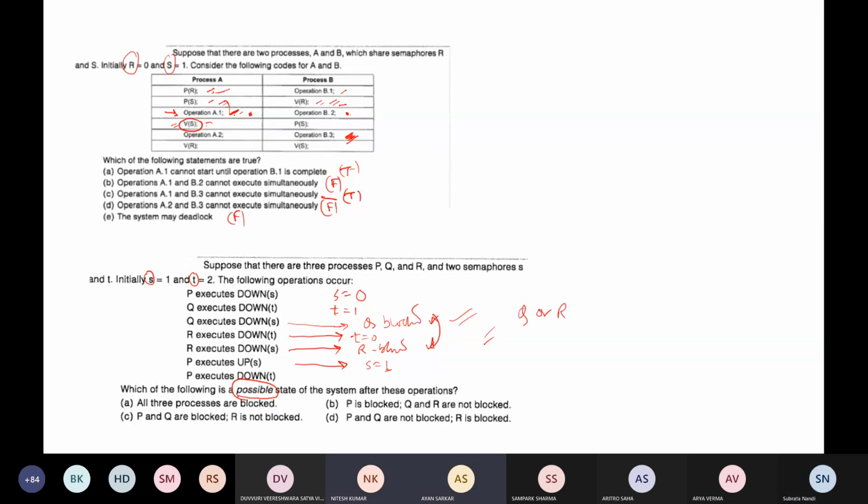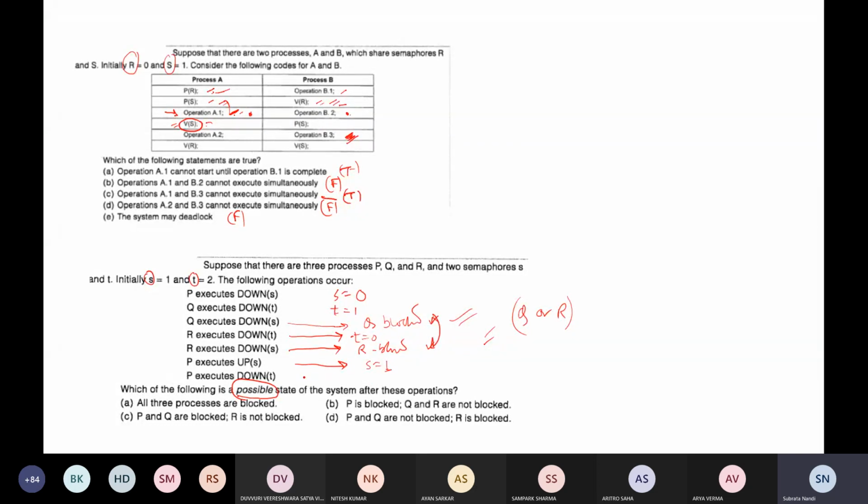It will depend on who will get the CPU first, Q or R. Generally, we know that if it is a strong semaphore, it follows FIFO, because it is stored in a queue. But here, because you are talking about possibilities, you should not assume anything, because it is not mentioned. So it may be either Q or R, and let's see which possibility holds.